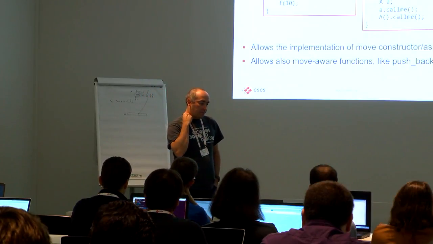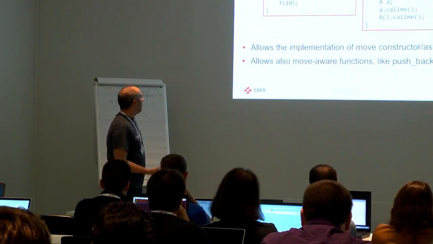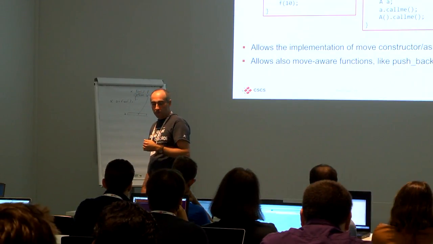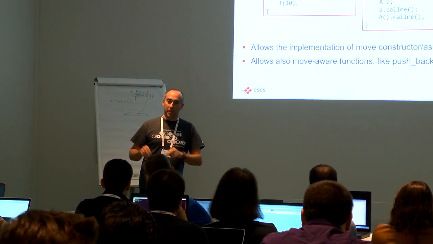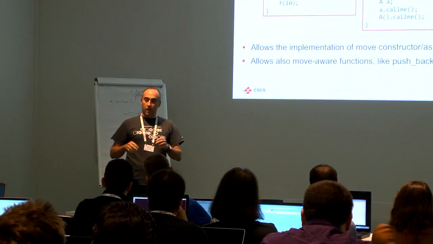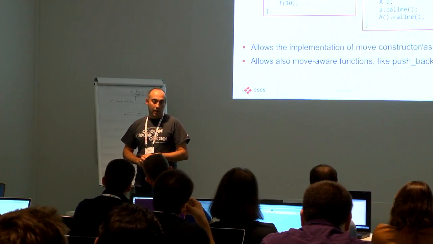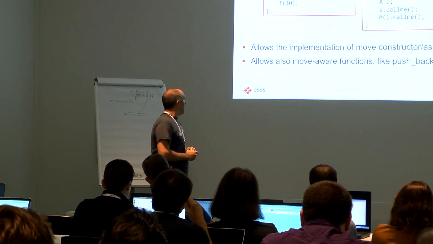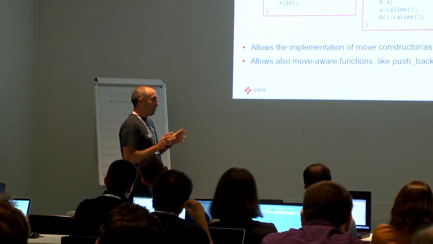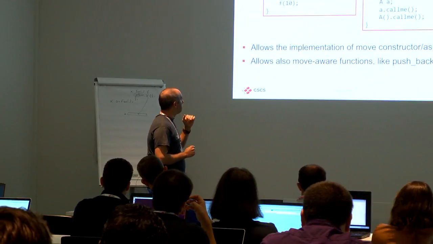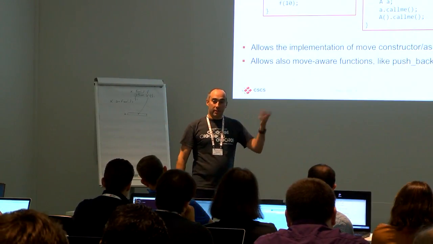But being able to overload with rvalues really is the thing that allows the implementation of move semantics, and also to have move-aware functions like push_back in a vector. As we said yesterday, moving means that, instead of copying an object, instead of doing a deep copy, as it is usually referred to, we can do a shallow copy. We just take the data members, instead of copying all the heap allocated storage, for instance, we copy only a few things, but we have to remember to set up the other object and to keep it in a consistent state. Moving means stealing the guts of some object, owning those guts, and releasing the other object from owning those things.